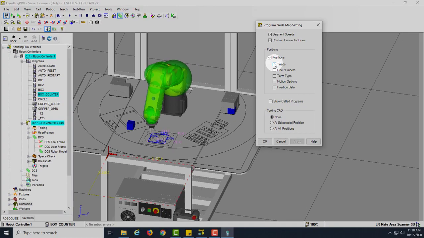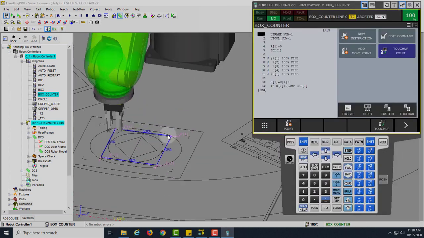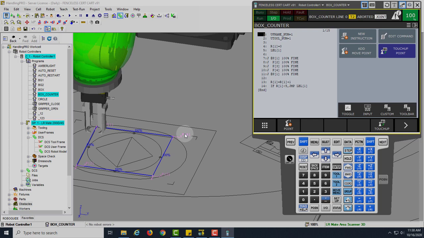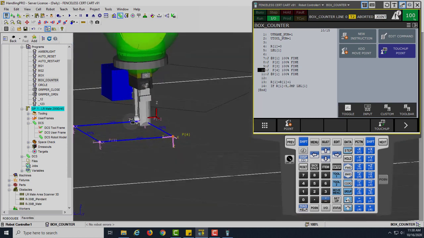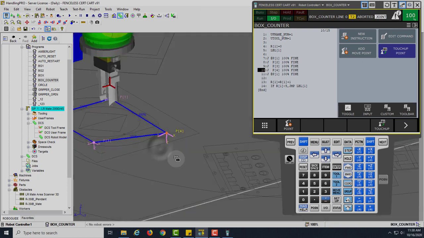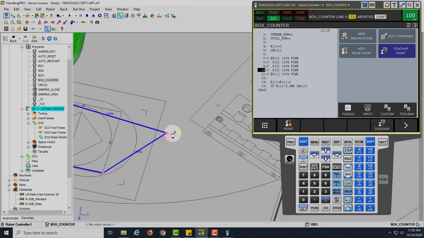The other thing I like to click is triads for robot positions. What this does is it applies a little triad, so for example, if I click on point 4, I've got a triad here. I can actually touch up and manipulate that point using that triad. So if I want this point to be up higher or over here more, if I want to make a totally different shape, this makes touching up points really, really simple and easy. So that's a cool feature that any point that we program, we can manipulate using these triads.